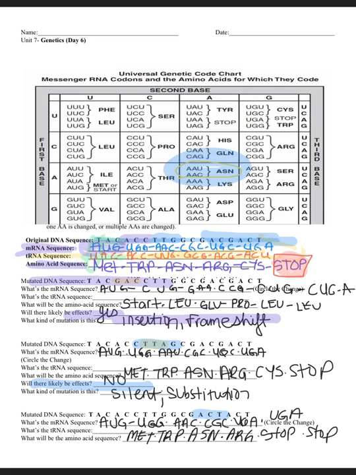This will ultimately affect the amino acid sequence, because if you look at the end, we have 2 stop signals. This stop signal indicates that there will be a likely effect. In our original amino acid sequence, we had ARG CYS stop, and in this one we have ARG stop stop. This type of mutation is considered a substitution, but in this case it is not silent because the amino acid sequence is altered.